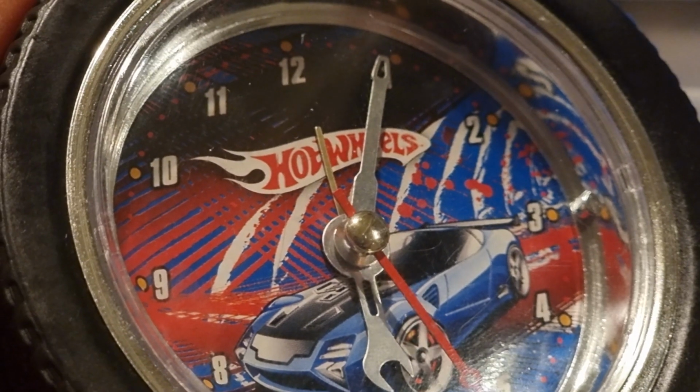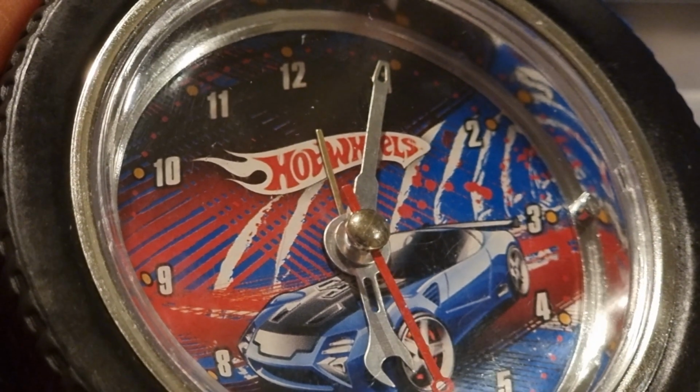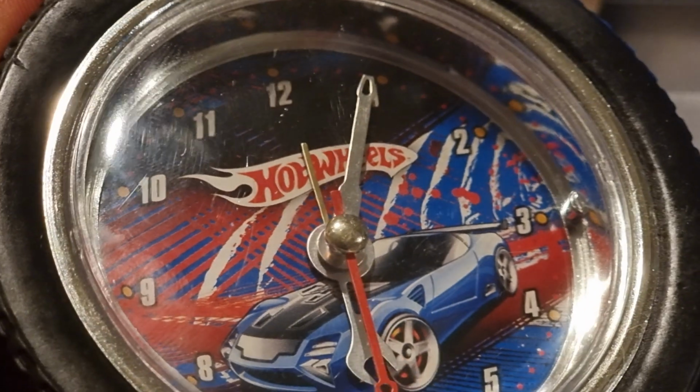And the rest was all like fantasy cars. Tantrum, Audacious, his trusty clock. So that's the Hot Wheels clock that he always uses from his online auctions. So this is actually quite cool. I'm going to bring it up in the close-up. There's a spanner as the hour clock. And I wonder if there's a screwdriver for the minute clock.